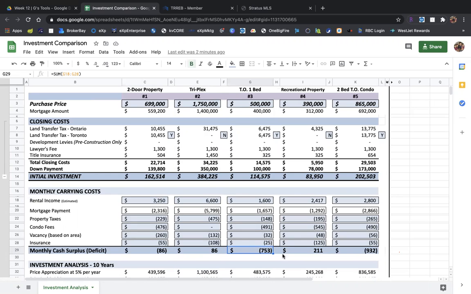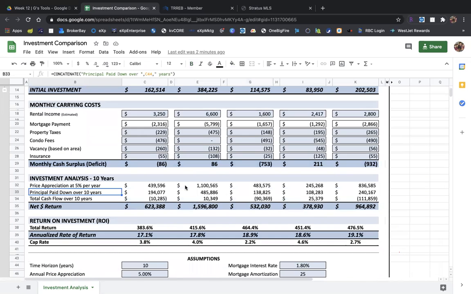Some investors don't care about cash flow. They don't need it month to month. They're more worried about the price appreciation and capital gains. Okay. So here you can, depending on your type of investor, the level of the investor, they may focus in on cash flow.